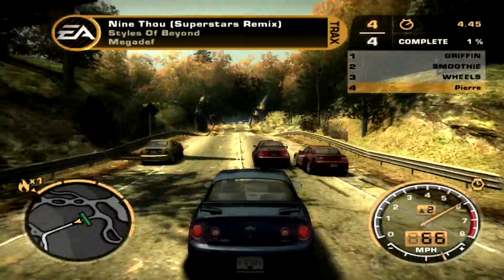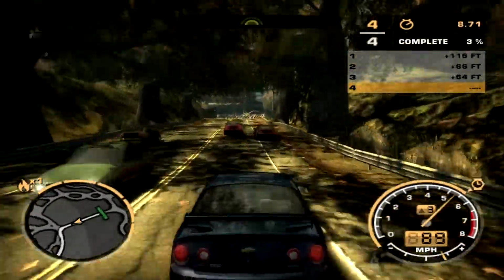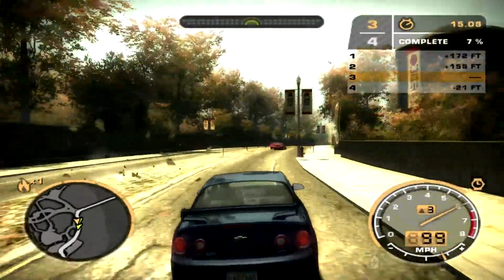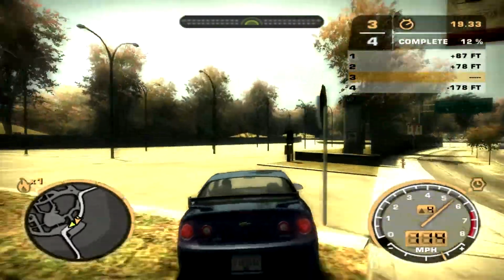You'll want to place yourself on the right hand side so you can take the next corner more easily. Also, doing this helps you avoid the other racers while you're turning. On the left there's a nice little shortcut you can take through a car park.